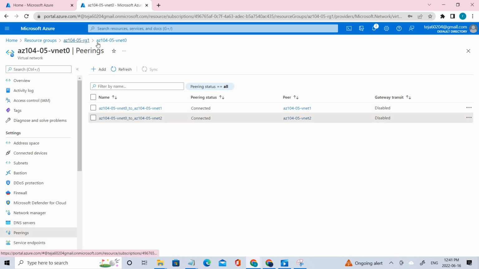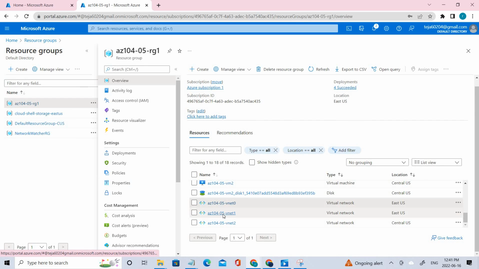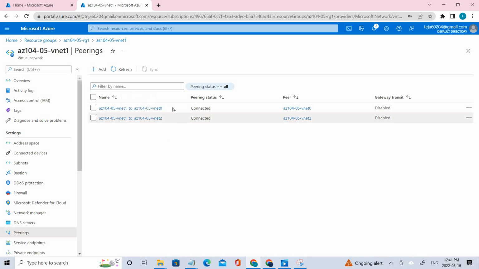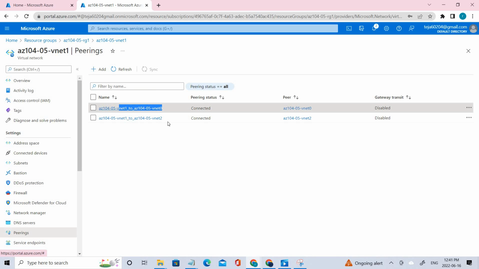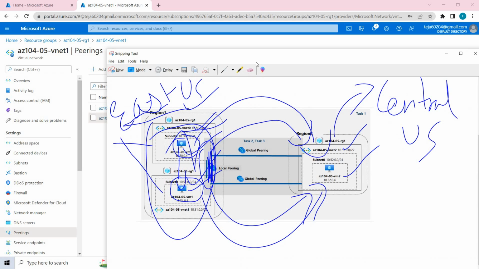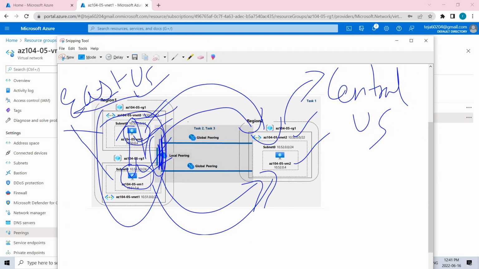Similarly, you can verify with the other one, virtual network 1. Go to the peering section, and you can see 1 to 0 we have the connection, and similarly 1 to 2 we have the connection. So if you check this architecture, we have successfully created it.